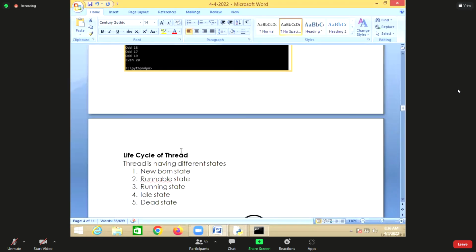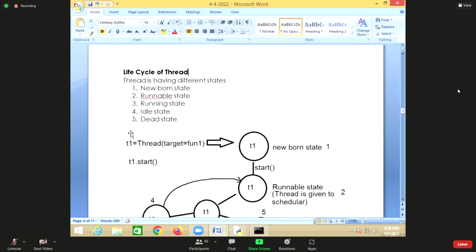If you see the life cycle of a thread, a thread has different states.